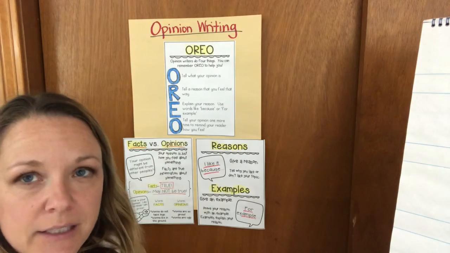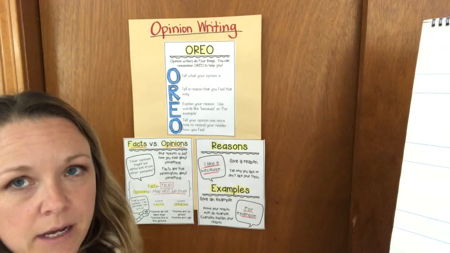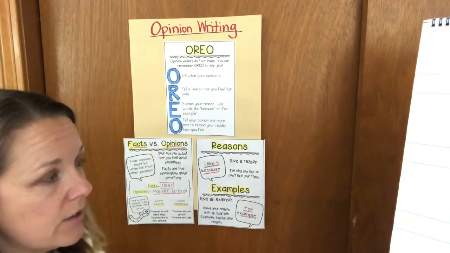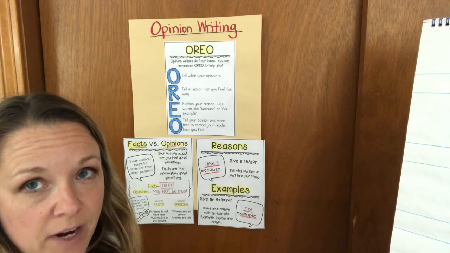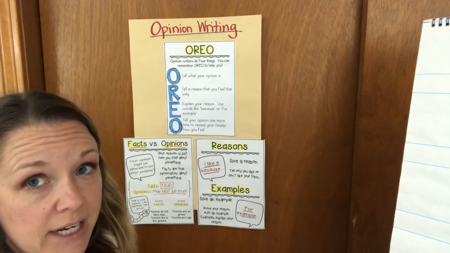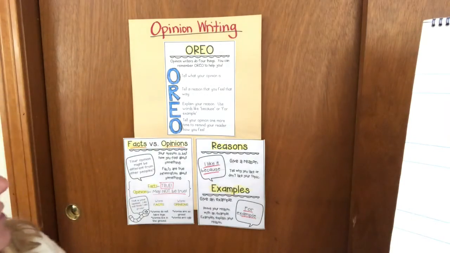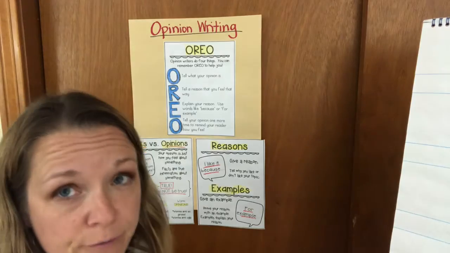Hello. Today we are going to talk about opinion writing. I have a chart behind me here that I like to have nearby when I do my opinion writing. It helps me remember all the things that opinion writing needs. So I'll read to you my little chart here and I'll show you how I refer to it when I do my writing.